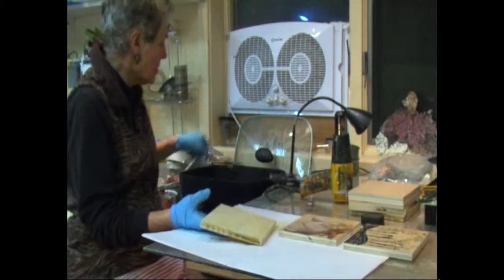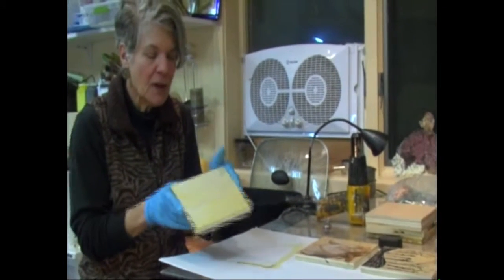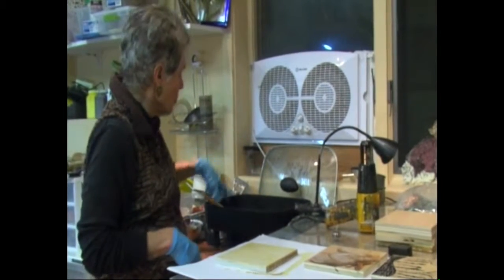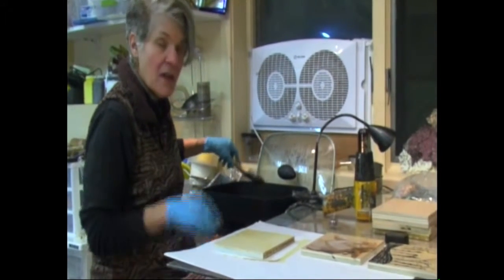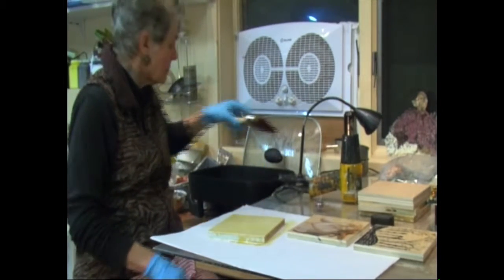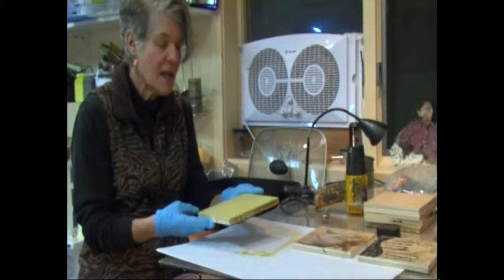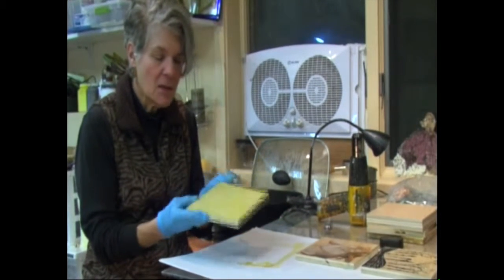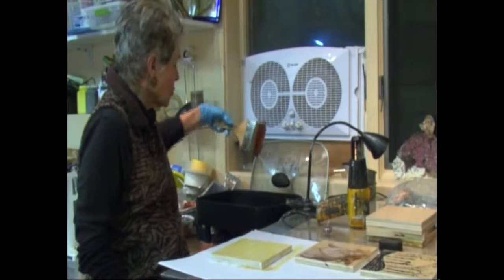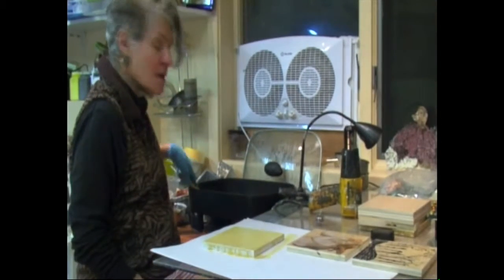And the wax, as you might be able to see, starts to get molten very quickly, just like candle wax does. All right, now we turn it and put another layer of wax going the other direction. Just like that. And we're going to put a third layer of wax on it before we start to paint any kind of a picture on it. So again, we'll turn it. Let some of the wax drip off. There we go. Now we have three layers.